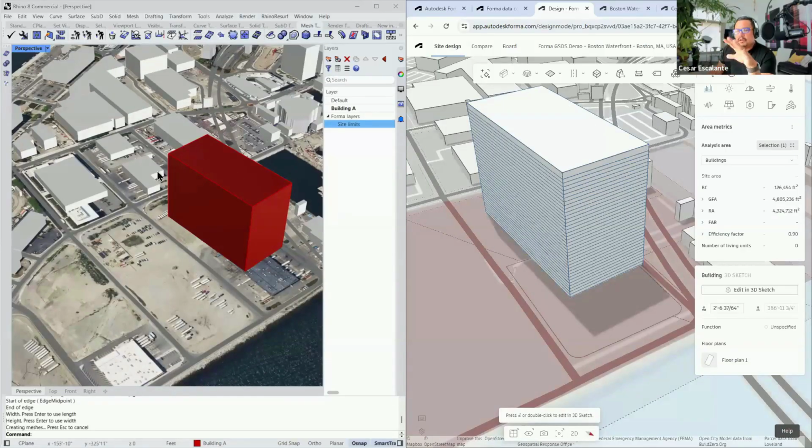All right, that's scenario number one, where you start in Rhino and then you move into Forma.